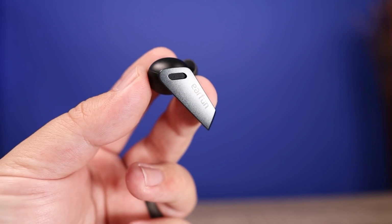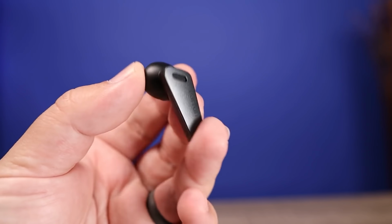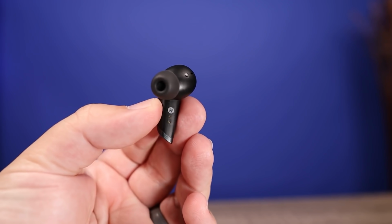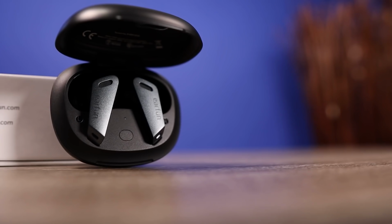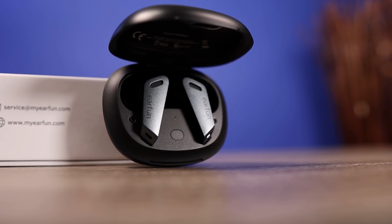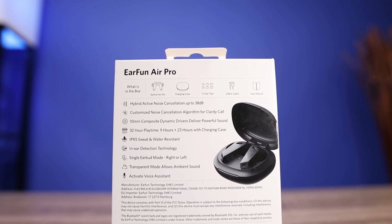Now, as far as the sound quality on these, this is a very bass-heavy earbud. It still allows the details to come through clearly, but if you're looking for a pair that has plenty of punch in the low end and sounds really boomy at times, this definitely checks the box there. I feel like the mids come through very clear. I think treble is the only area maybe I would bump up just a little bit. I don't feel like any details get lost, but because it has such a boomy sound, I would have liked the treble to be a little bit brighter. But I think the sound quality is still really good on this pair.